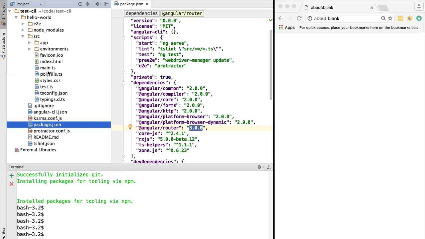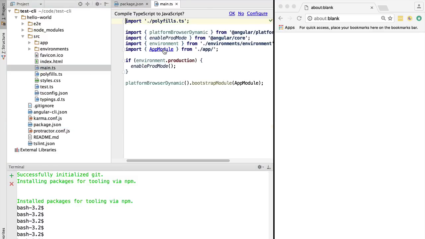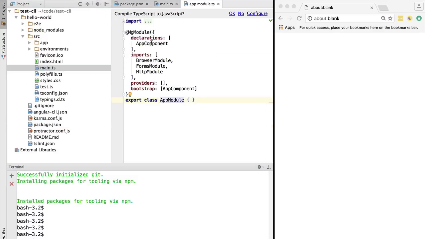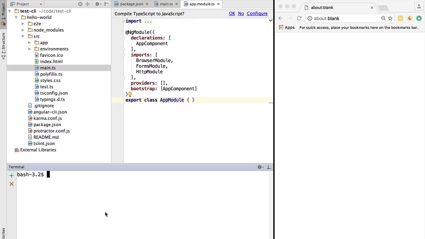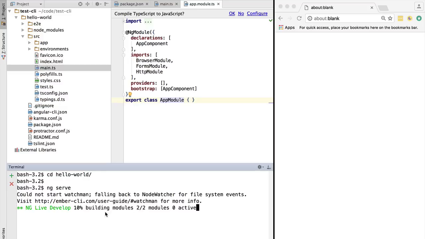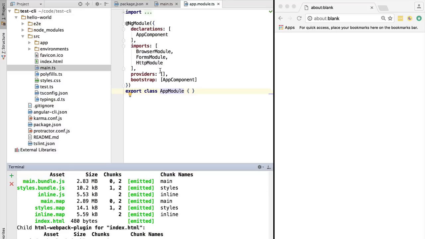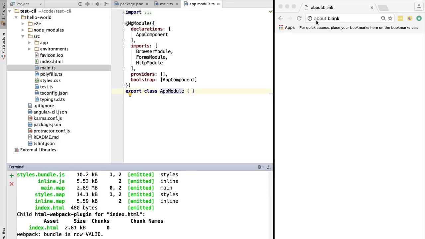Let's open here the main file. Let's have a look at the application module. Everything is compliant with Angular 2 final. Let's run the project. Here in the command line, we need to cd into the folder, and there we simply type ng serve, and this will start a development server. One of the advantages of this development server is that it has hot reloading working. Let's see this in action. After a while, your development server is running.